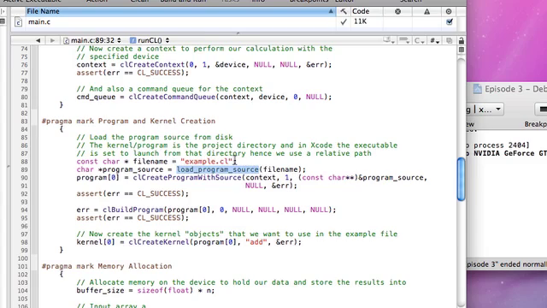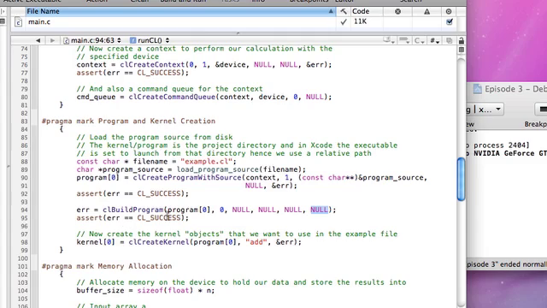So basically, we load the program code from disk, and we create an actual program file. Then once we create the program file, we need to build the program. This is where we do the actual compilation, and if we wanted to, where we would check the build info. Say if something went wrong, we could copy and paste in that function and look to see, I forgot a comma, or I didn't pass in enough arguments to one of the kernels or something like that.